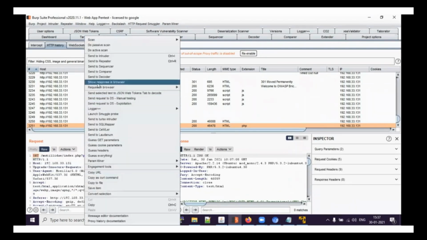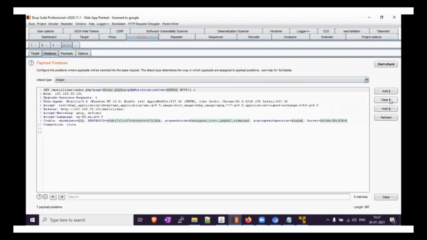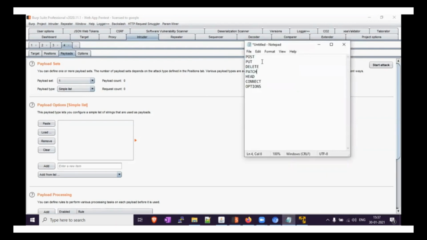Send this request to Intruder. Now clear all, add the payload here, and we are using a simple list payload. For example, a lot of other methods like POST, PUT, DELETE, PATCH, HEAD, CONNECT, OPTIONS, and many more.